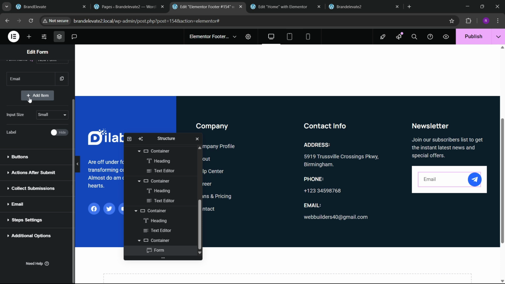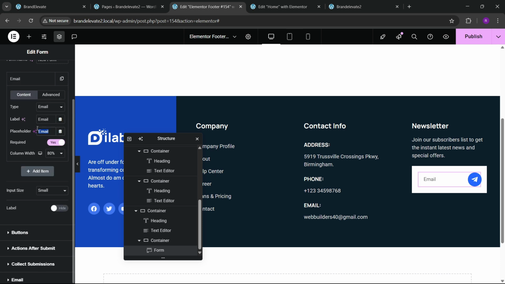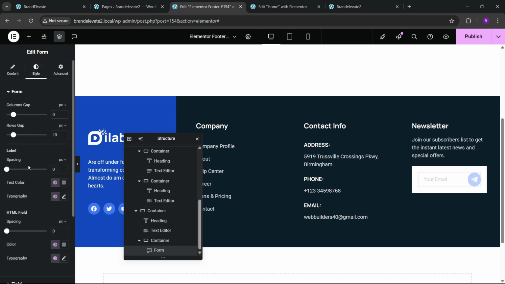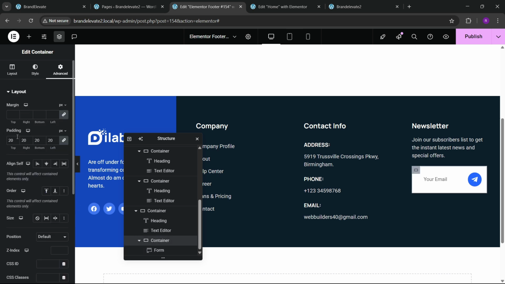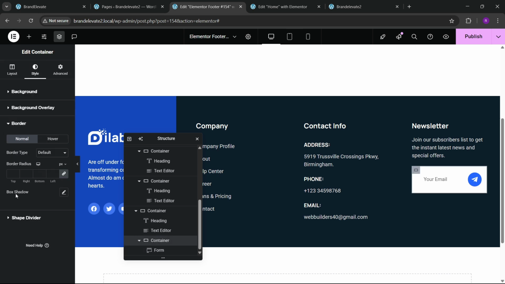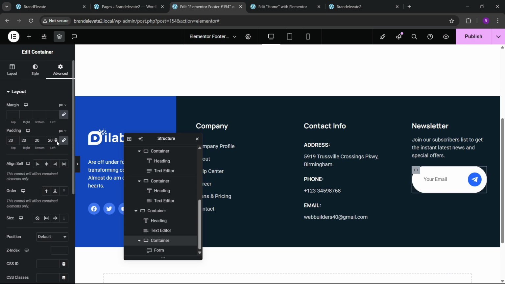Okay, and here in the fields we can have this placeholder your email. Now here is the catch. We have to go to the container, go to styles, go to border, and here we can have this 20. Let's keep it 100. Now we have to go here one by one, and here we have to remove this according to 10. This would be 10. Okay, so this is looking good now, you think?